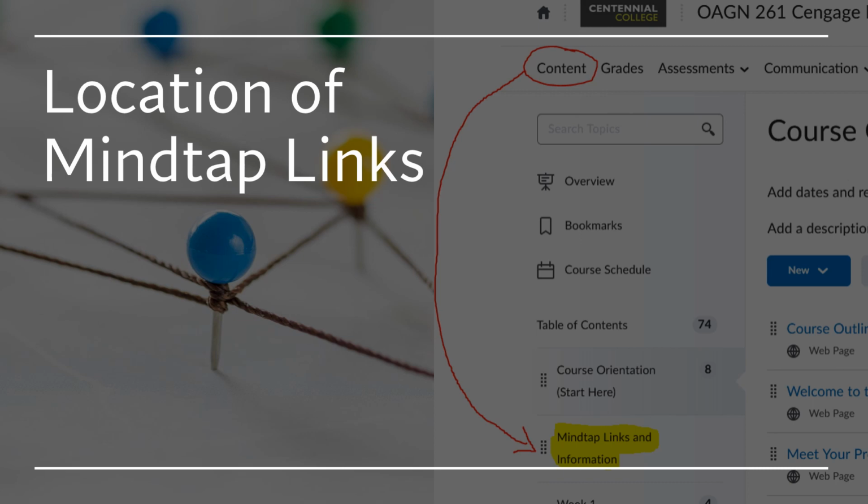Most instructors will put the links in there. Some instructors will put all of the links together in one area, while other instructors will put links into each of the weeks based on the topic and material. Regardless of how the links are put into the course, the materials and the links and the access to them is the most important. More information will be provided on how to register for MindTap and how to pay for the program. Look for specific instructions from your professor so that you can start your learning journey as soon as possible.